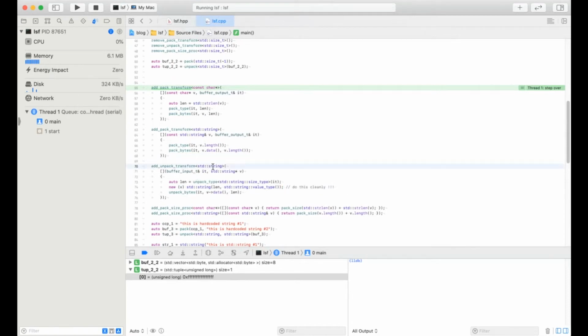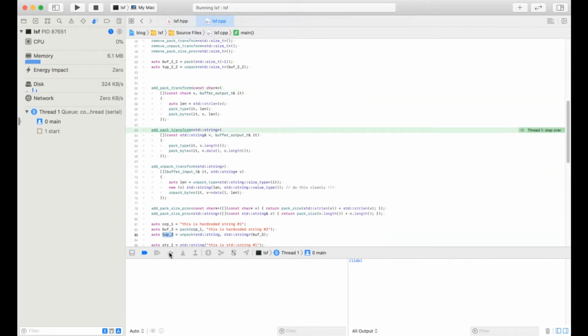I now need an unpacking transform, right? So say here I pack one string and a second string, and then I want to say, okay, but the way I want you to unpack it is put them out actually in std::string objects. It's better. I didn't want it to spit out const char star buffers because that means we'll have to allocate raw memory somewhere, copy this stuff there, and management of it would be a nightmare because you would have to remember to delete it. Otherwise, it's just packed and unpacked as a std::string into a tuple. This tuple goes out of scope, it cleans itself. So let's see what happens there.